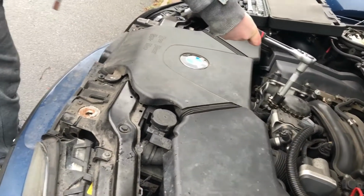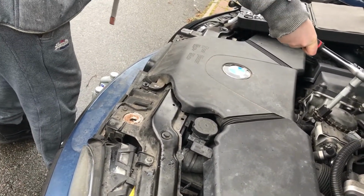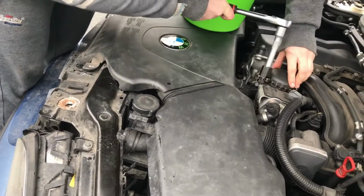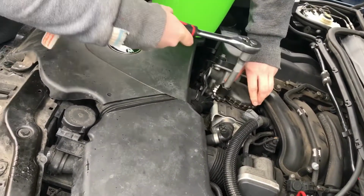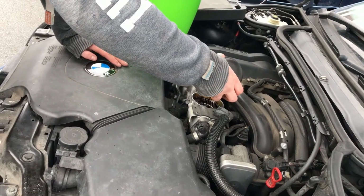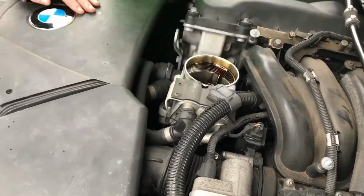Come back around. Just keep on loosening it. You also want to get a bucket on hand to catch any of the oil that might be left on the oil cap. And just pulls out like that. Let any of the oil drain into it, and then transfer it to your bucket.